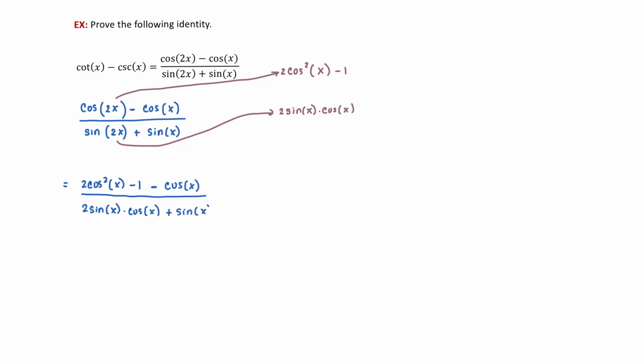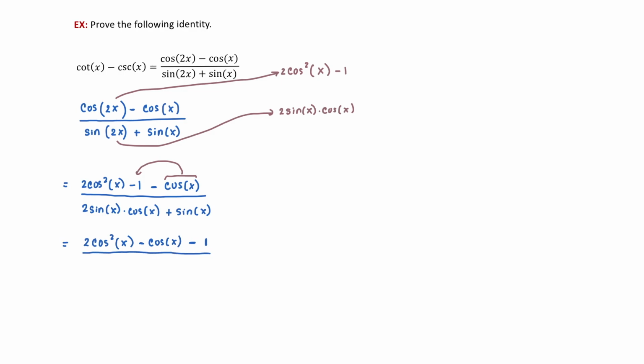Then I want you to notice how here in the numerator, I have an expression that seems to be a quadratic. In fact, I'm going to go ahead and write it in descending order. So 2 cosine squared x minus cosine x. Practically, I'm taking this term and placing it in the middle, and then minus 1 will be at the end. And all this will be divided.